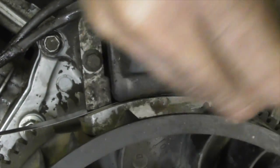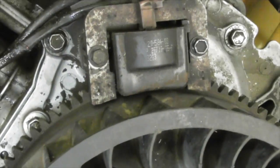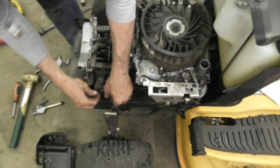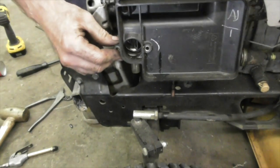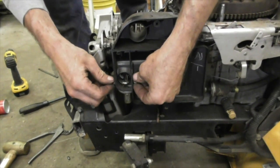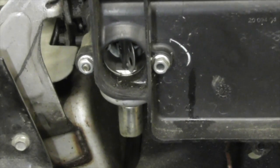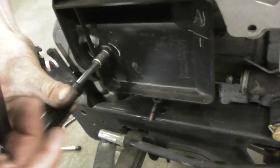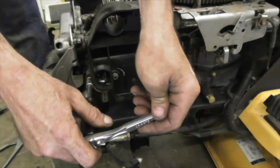Don't follow my own advice. I didn't put the screws back in. We were hunting around for about a good 10 minutes looking for these screws. We found them. Knucklehead. I'm no better than anybody else. All right, now let's put this on. Our air box. Need a cord. These are 10 millimeter, but the only thing that's going to fit in there is a 1/4 inch drive socket because they're so close. Snug them up good. Don't go all Hulk on it now.